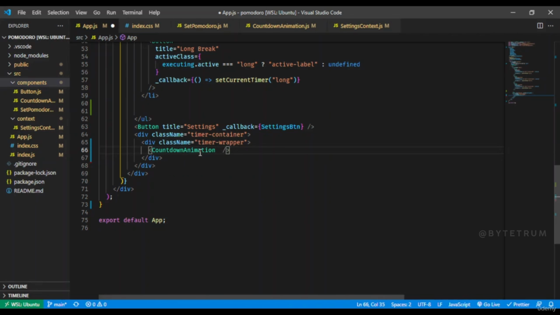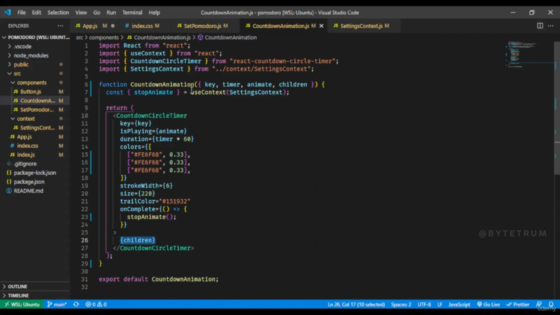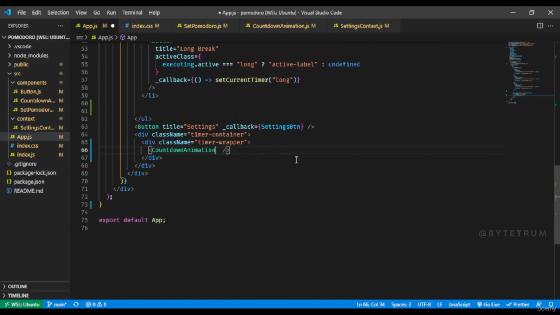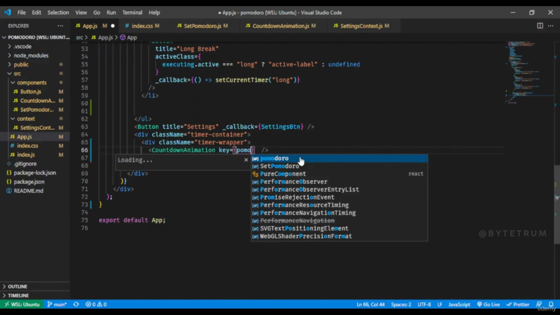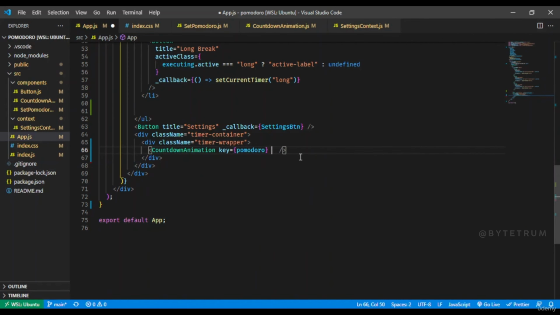Now this is a component. Now all of the props which we created in here, let me show you. These props are asking for a value, so those values will be provided in the app.js. So here for the key we will be giving the Pomodoro, and for the timer also same, and for the animate there will be the start animate.